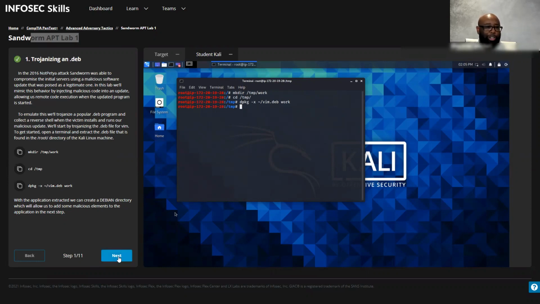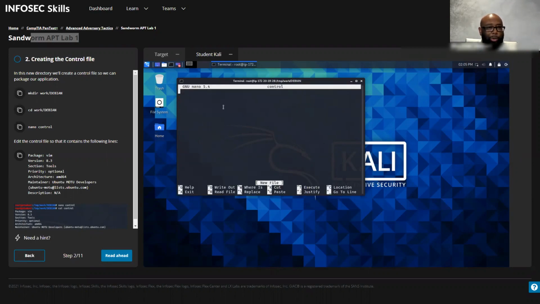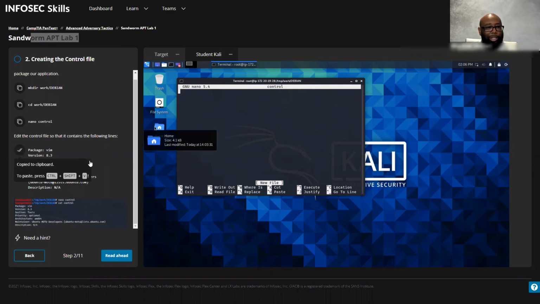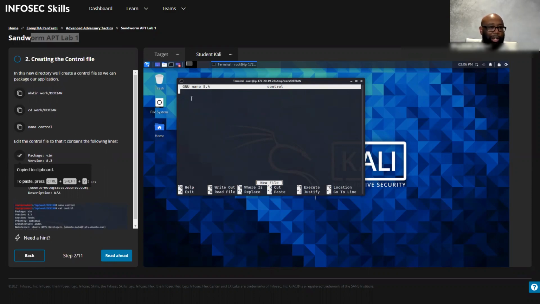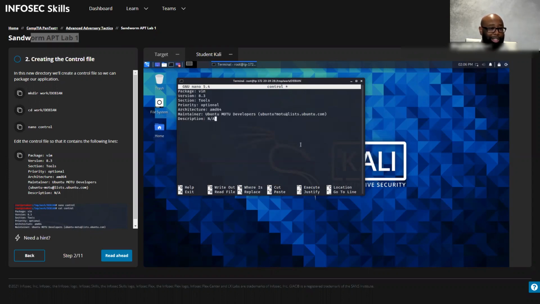As you move on to the next step, this is where I want to show you how it gets really interesting. We're going to create a control file here. Again, you can manually type these things out, or in the nano file that we've created, I can just paste it. And it warns me, hey, you're getting ready to paste something that could be unsafe. Are you sure? And I say, yes.